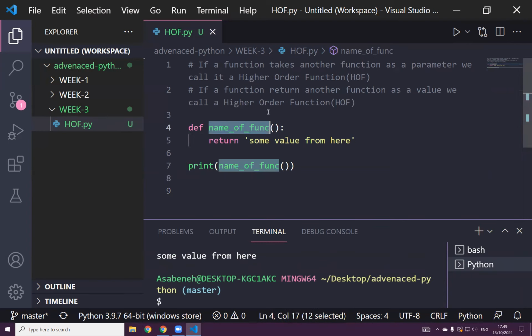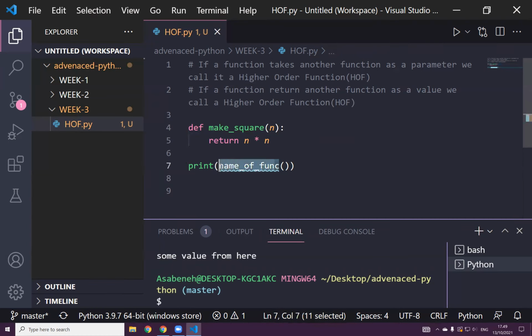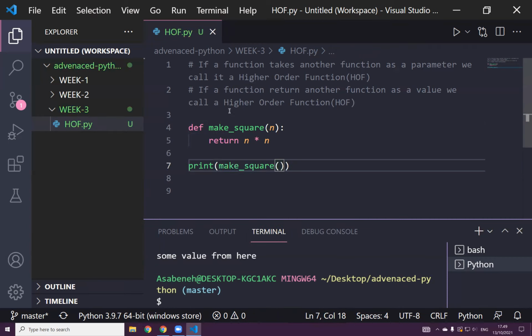This name is not a very good name, so let's change it to, for instance, make_square. Everybody knows the make square function. What it does is return the square of a number, so we can say n times n. Now the old function doesn't exist anymore, so we have to change the call to make_square. Now this takes an argument. If you have a parameter, you have to pass an argument value. For instance, 2. 2 squared is actually 4, right? Yes.